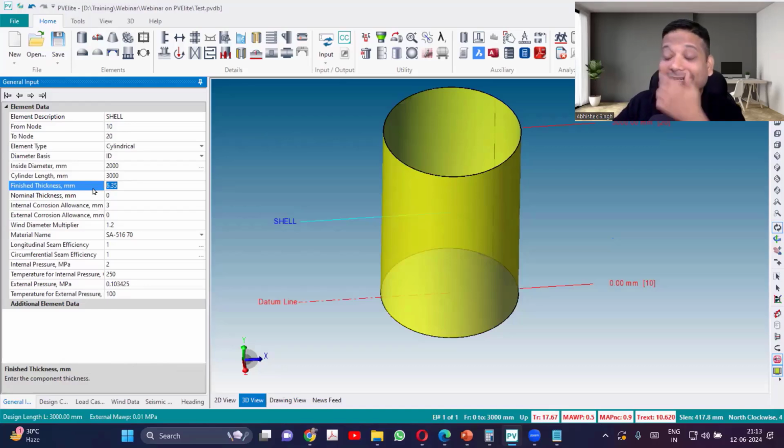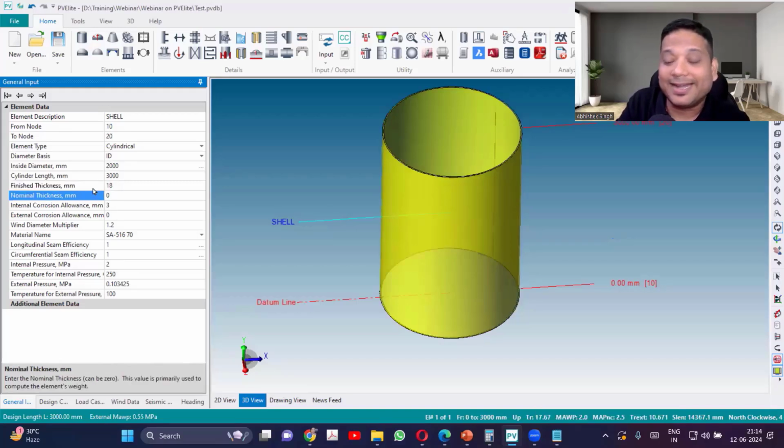Now, in the shell, it's very important for you to understand that when you form a shell from a plate, it's basically a rolling operation. It's not forming. So in rolling, you don't have a change in thickness. If you start with 18 mm, 18 mm is what will remain. So we'll be selecting 18 as finished and 18 as nominal, both.